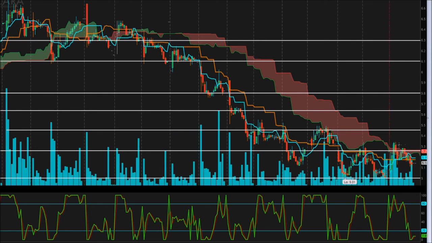So the stock's starting to look pretty good. Like I said earlier in the video, we have to break this 5.25 resistance, which is going to be tough, but if we do, it's going to be some really good support right there at 5.25. So I'm going to personally put an alert at 5.25 just so I can see what this thing is doing there.